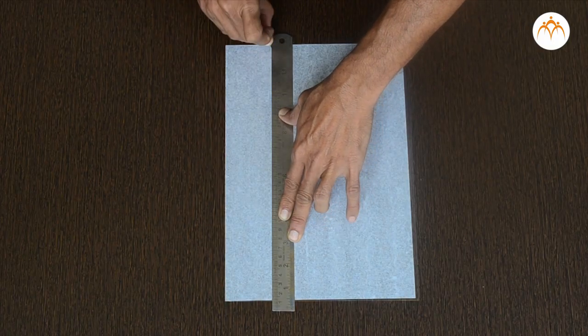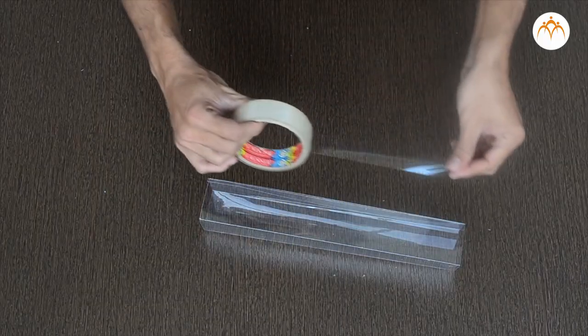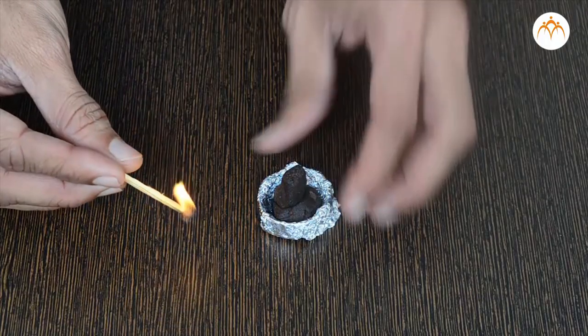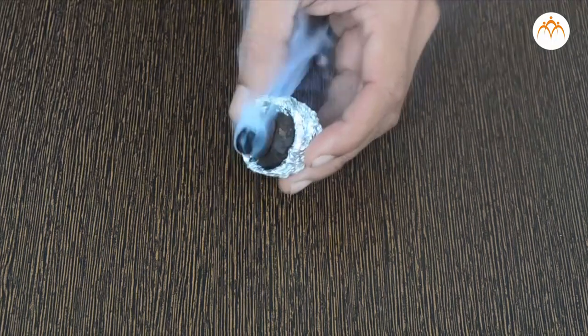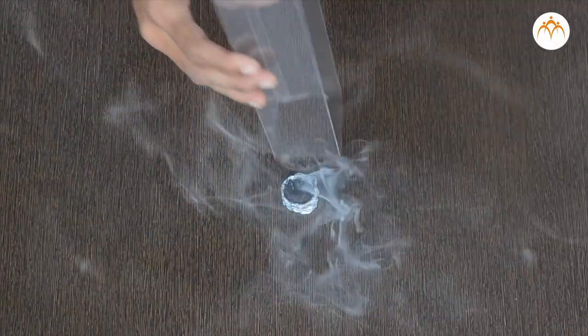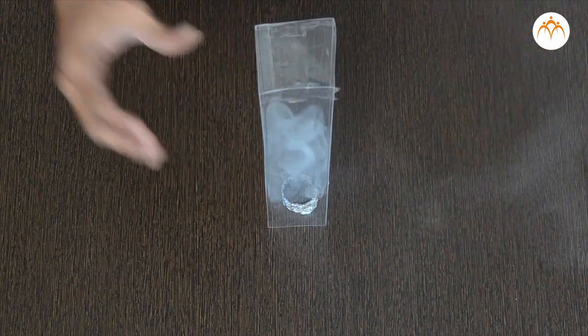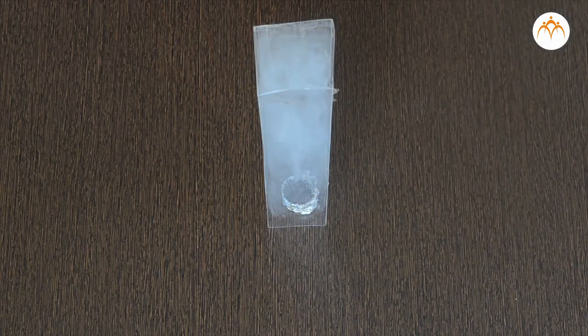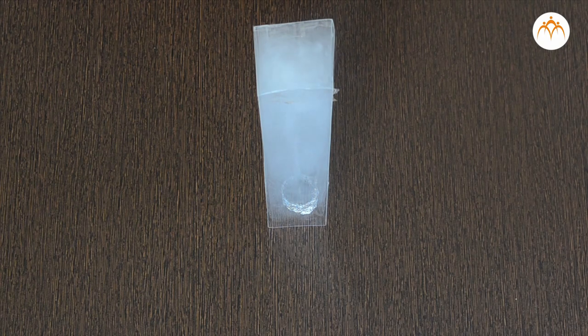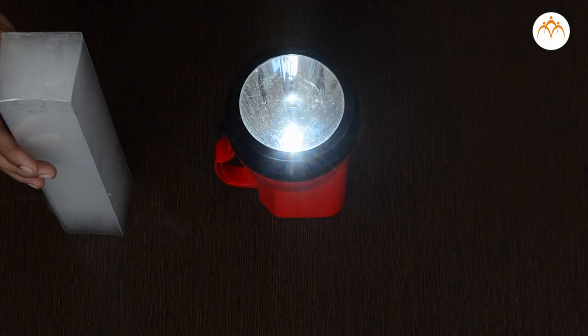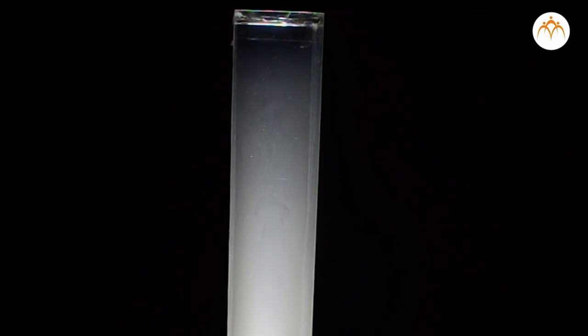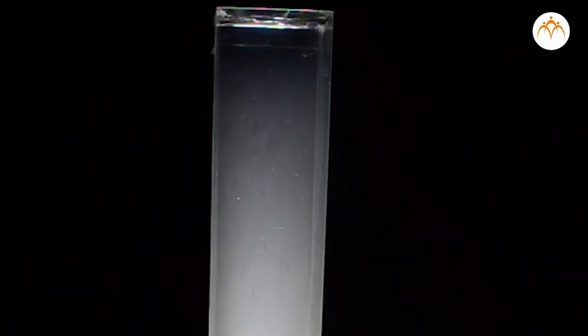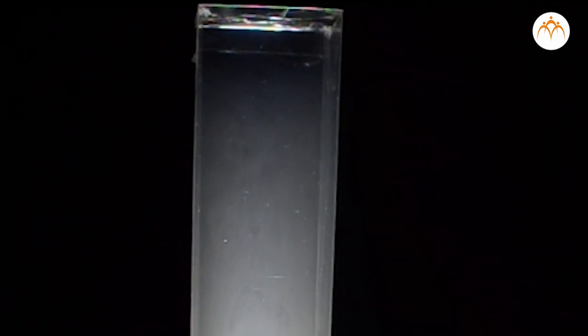We will make a square tube from this plastic sheet. When we burn this incense stick, lots of smoke is generated. We will collect the smoke in the plastic container. It contains particles similar to the ones in the earth's atmosphere. Let us place this on the torch which emits white light. You can see the blue tinge of light in this container. This is very similar to the colour of the sky.